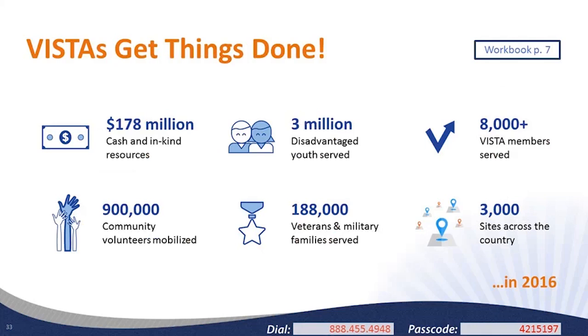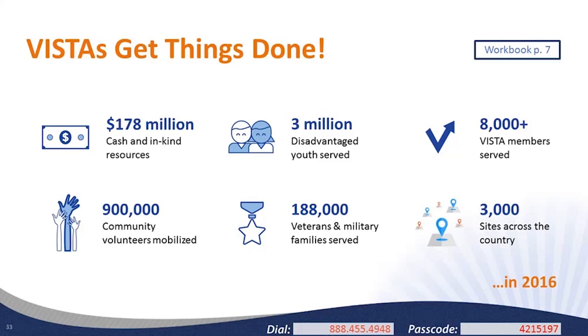So in 2016, VISTAs, that's you, VISTA members, raised $178 million in cash and in-kind donations for your sponsoring organizations. That's more than twice what Congress has given AmeriCorps VISTA to run the entire program. Whoa. We recruited, trained, and assigned 900,000 community volunteers who served 11 million hours. That means every VISTA serving in 2016, which, Ann, I think you were one of those, right? A little bit of 2016. On average, brought in another 117 volunteers to serve their clients directly.